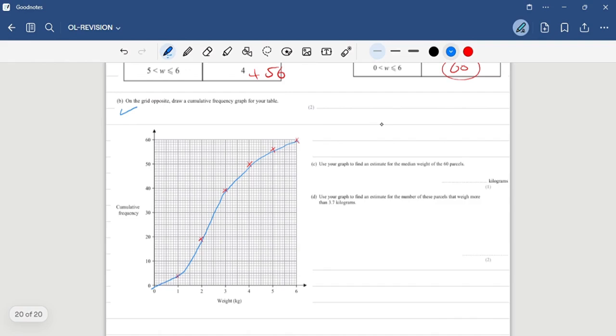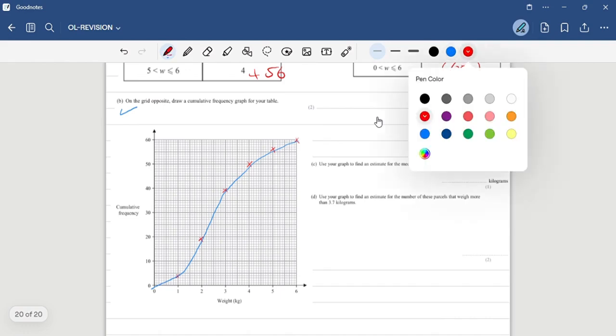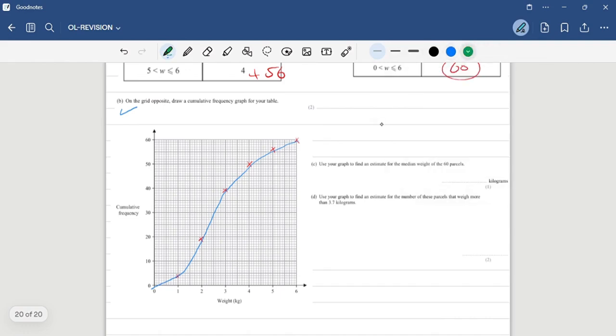Now for number C, use the graph to find an estimation for the median weight. How can I find the median weight? The median weight has to be found by figuring out the median of the numbers. It's like 30. So I will go from 30, this is the median, and go here till you find the intersection. This is the intersection. I will go down here, which will be, as you can see, it lies at 2.4 exactly. So I will write here 2.4, and we have a range, of course. For each value, it depends on your curve, but we have a range in this question. It lies between 2.3 till 2.7, by the way.